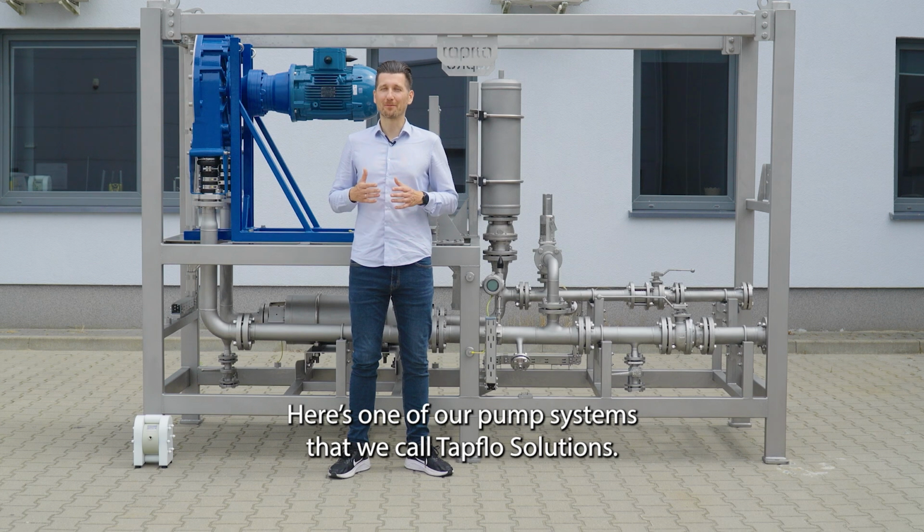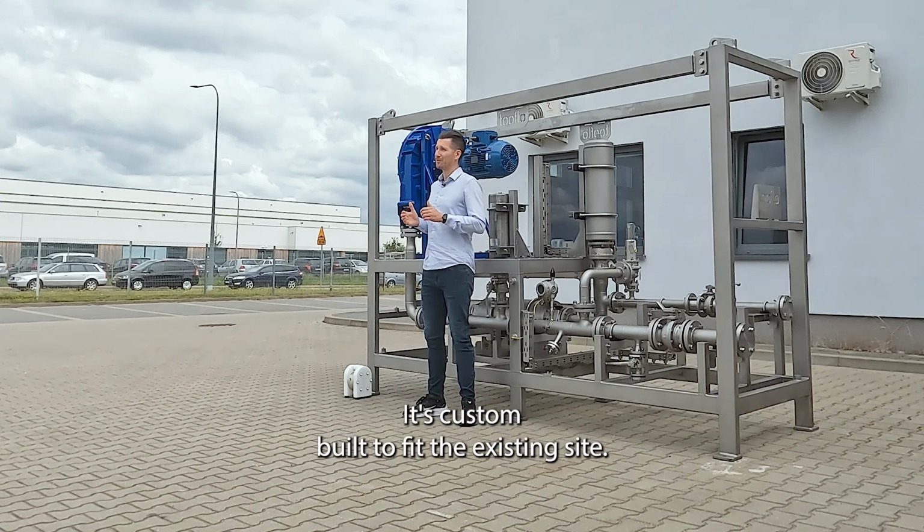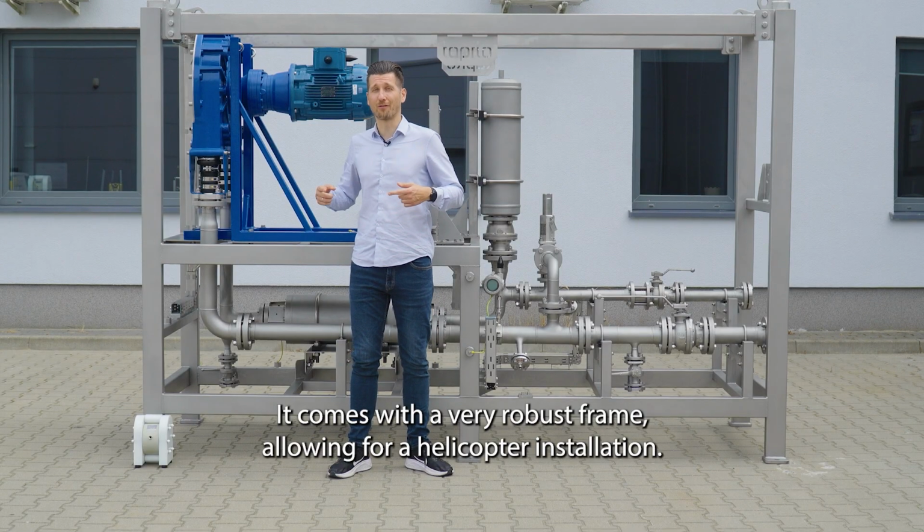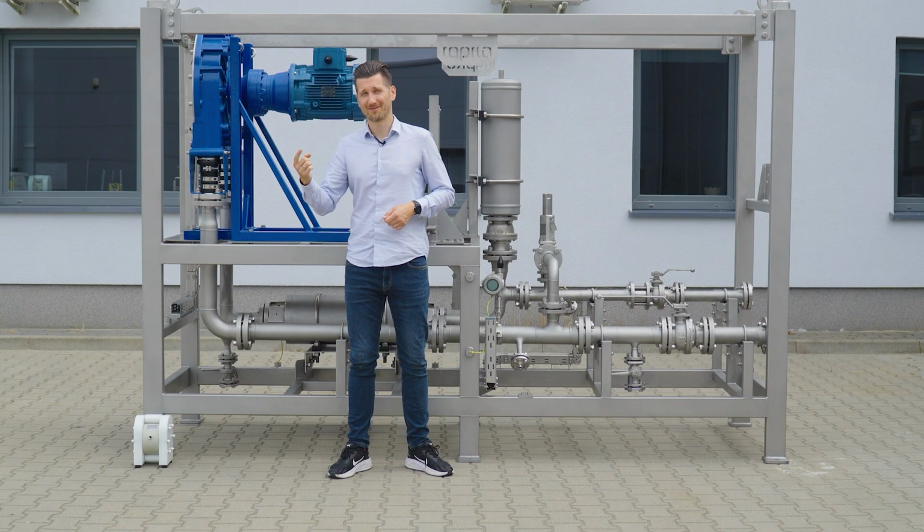Here's one of our pump systems that we call Tapflow Solutions. It's custom built to fit the existing site. It comes with a very robust frame, allowing for a helicopter installation.